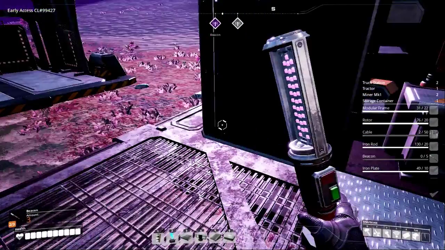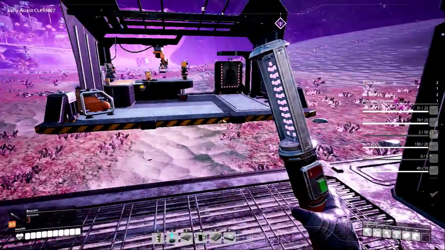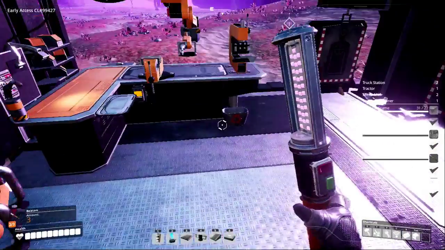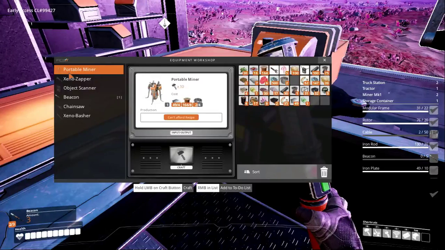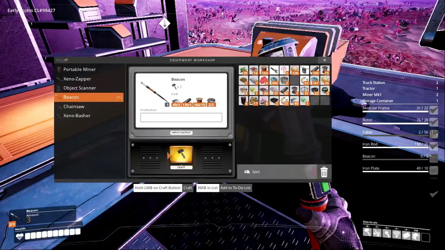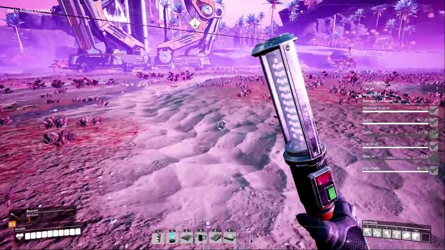50 cables, 5 beacons, and 2 portable miners. I remember that. So what are we missing for the portable miners? Cables. The beacons, what are we missing? Probably cables. So the main thing that we need here would be cables, obviously.